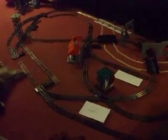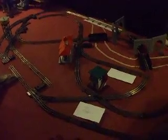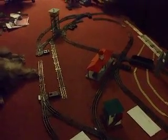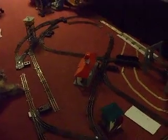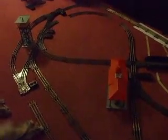And the layout is going to lay atop 3 Luan doors, 36 inches wide by 80 inches long. But as I measure this out, I think 64 inches out from the right to the left in the picture will handle the track layout, and it's going to be 9 feet long. So 3 doors, they'll be lightweight, easy to handle, and so far this is what we have. Again, I think the core of the track plan is there, though it is somewhat tentative and subject to change.